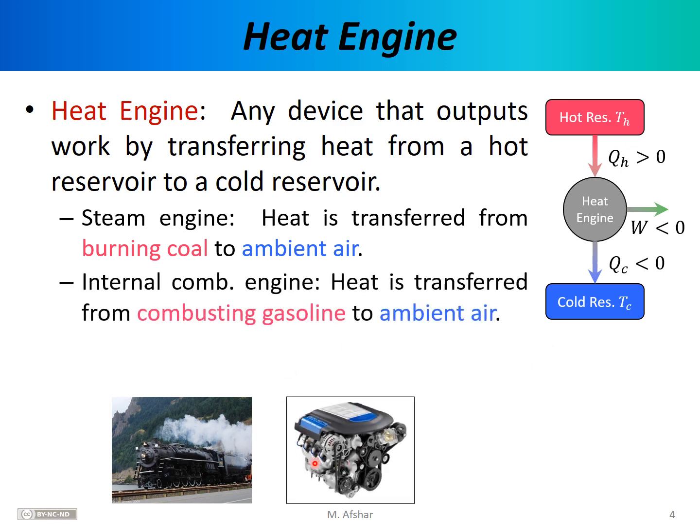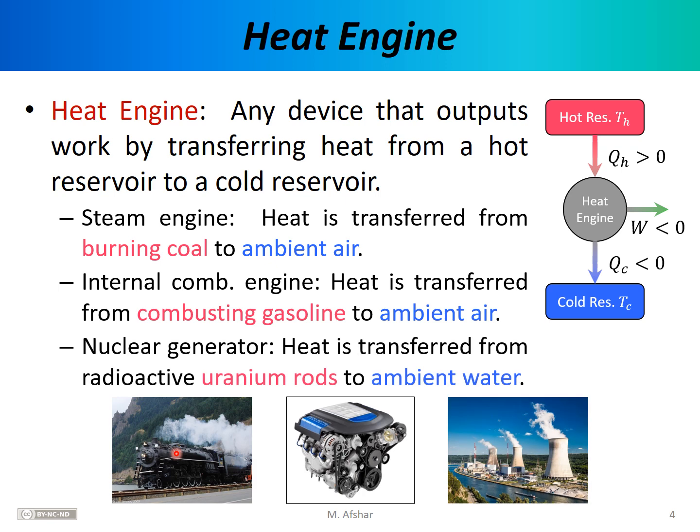If the heat engine that you're talking about is the internal combustion engine of a gasoline car, then the hot reservoir is basically the exploding or combusting gasoline mixture. And the cold reservoir is either the ambient air or the radiator fluid that is keeping the engine cool. Of course, ultimately, the radiator fluid releases its thermal energy to the ambient air, so we can say that the cold reservoir is ultimately just ambient air. Now, these are the two examples that are probably most common, but heat engines have many other applications as well.